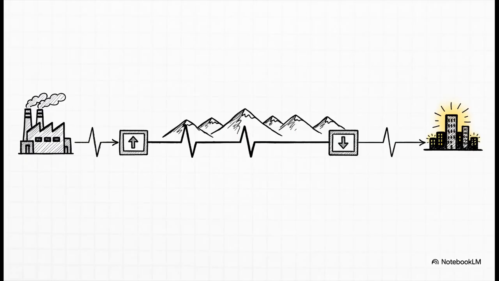So you might be asking, why on earth did we choose this seemingly chaotic current to power everything? Well, it all comes down to one incredible superpower. AC's voltage can be easily cranked way up or way down using something called a transformer. This lets us send massive amounts of power over huge distances with very little energy getting lost. That's something that's just incredibly inefficient to do with DC.